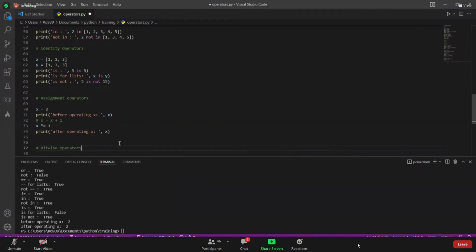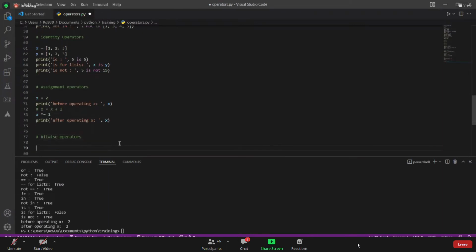So we have one more set of operators, which is bitwise operators. This is something a little, we cannot say tricky, but which you need to understand a little and focus on. There are multiple operators in bitwise.